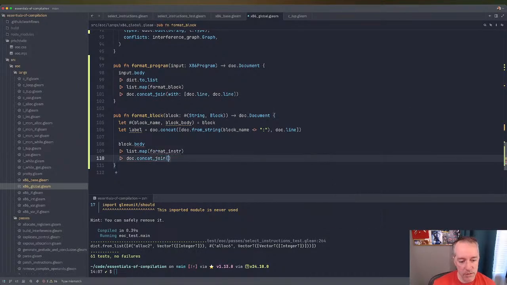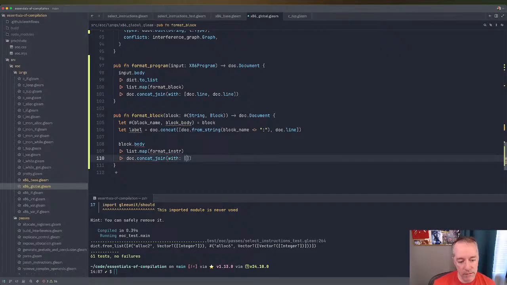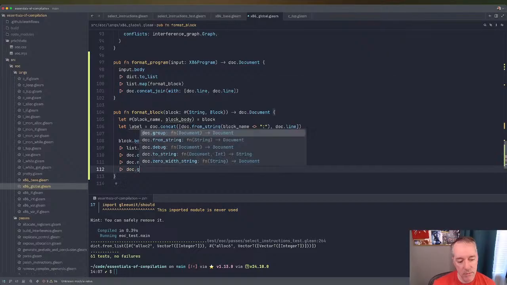We'll concat join with a single new line, and then we'll nest by 2, and we'll group them.